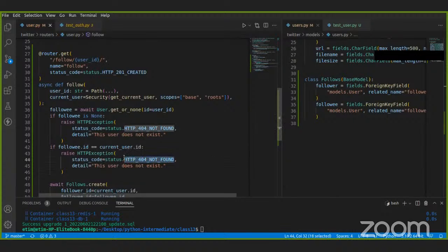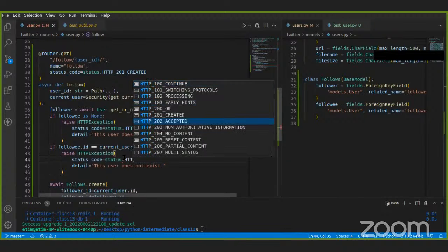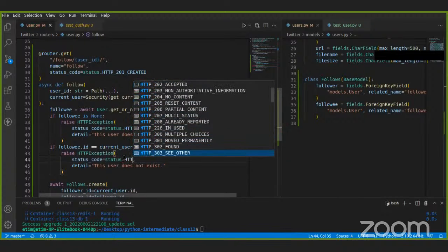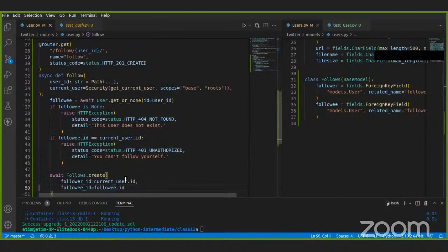This exception should be 401, Unauthorized request, with the detail of "You can't follow yourself."